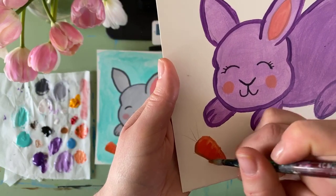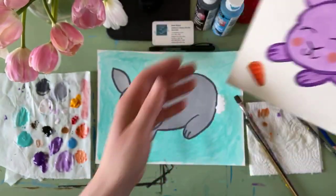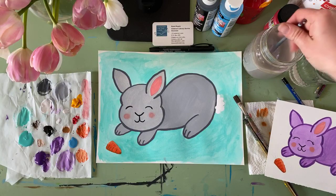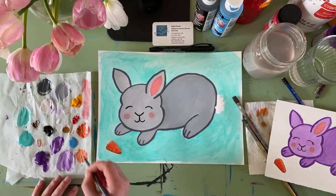Just like so. Okay, remember, this is just like a side detail to the project too. It doesn't need to look exactly perfect because all the detail is going to be on the bunny. So we made our carrot. We did it. The next thing we're going to do is make a little bit of green for the top.